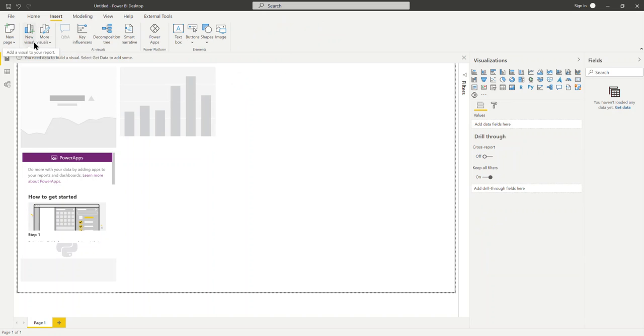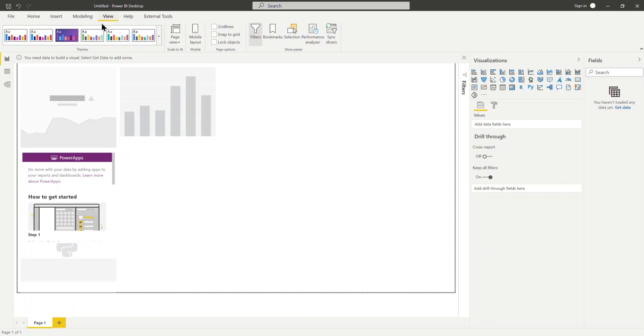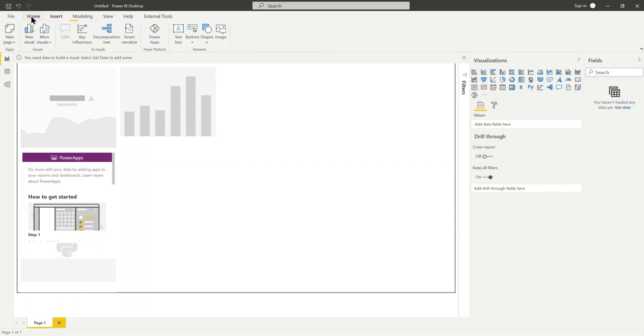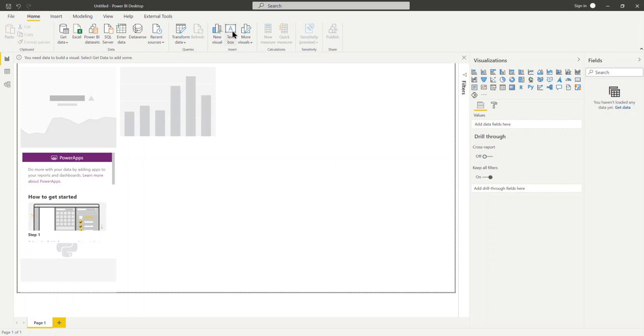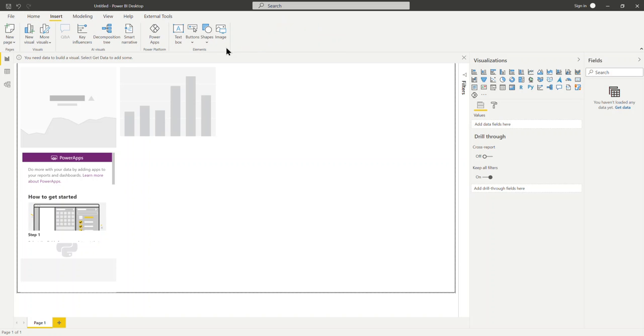We can also insert the AI visuals as well as some elements. And of course we can have a look at the text box, shapes and images that go along with the visualizations to create reports and dashboards.